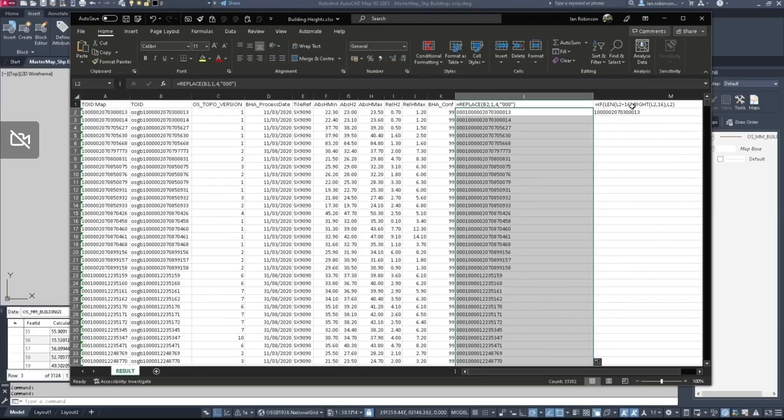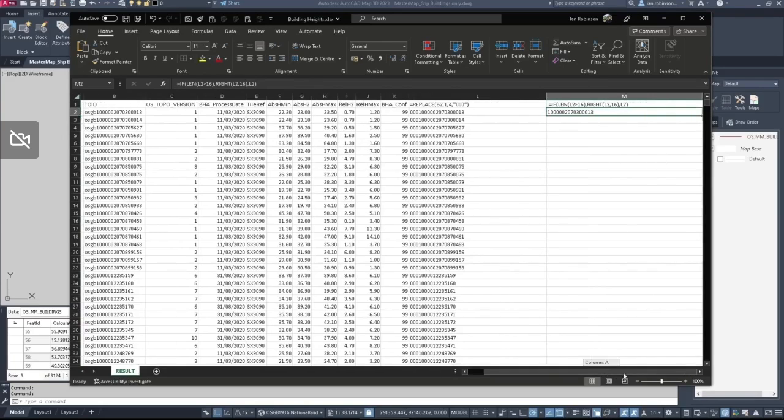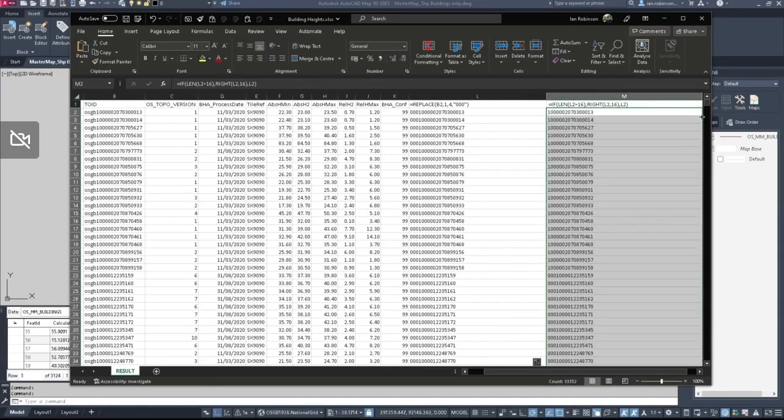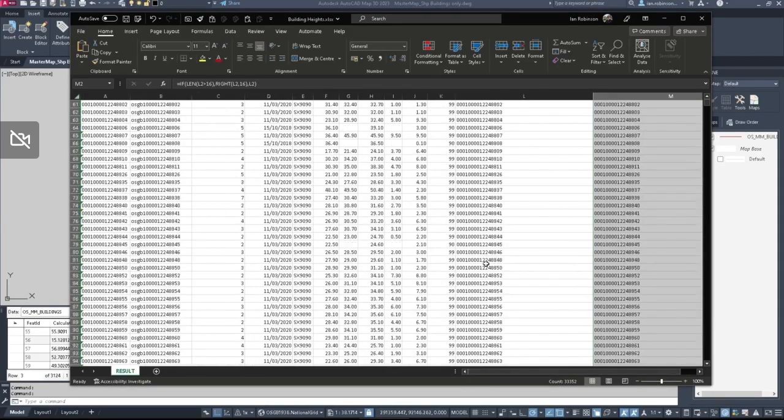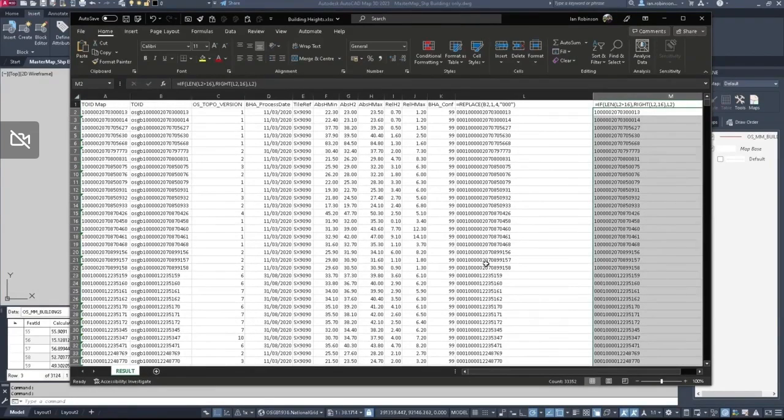And you'll see what I've done here is I've created a formula. If the length is greater than 16, then just use the first 16 digits, or the last 16 digits. If it's not greater than 16, then just use that code. So again, we can simply just double click that, and now they're all 16 digits long, and that pretty much will match the OS. There might be the odd one that we need to handle separately, but we can maybe look at that individually.